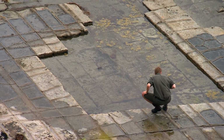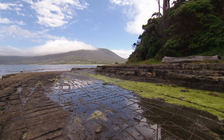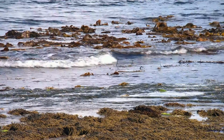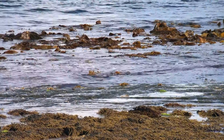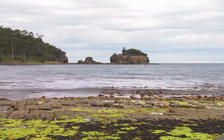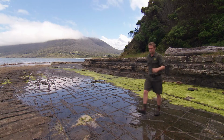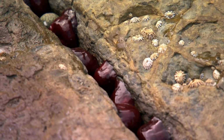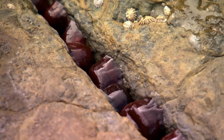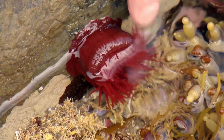Basically, the cracks were formed when rocks fractured by the movement of the earth split even more over time as salt crystallised between the cracks and began disintegrating them from within. That didn't happen overnight. It took millions of years of that tide coming in and out, replenishing the salt. And it's that tide coming in, and more importantly, going out, that offers the opportunity to investigate another world.